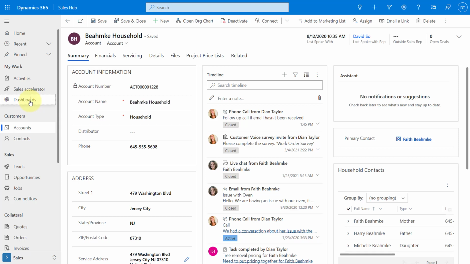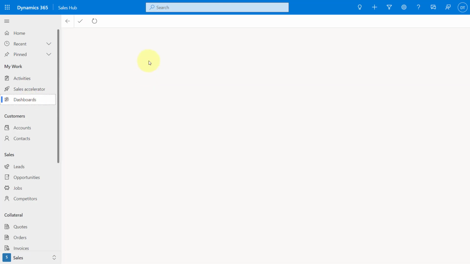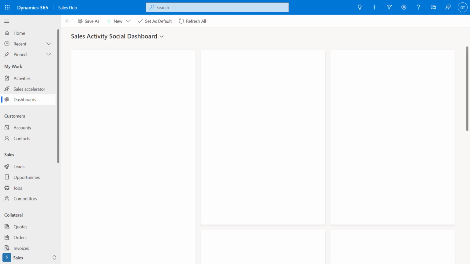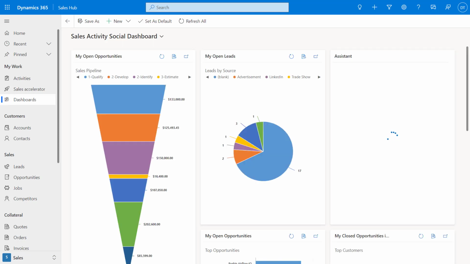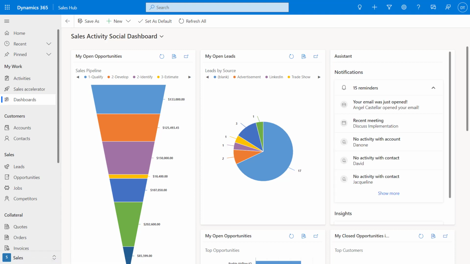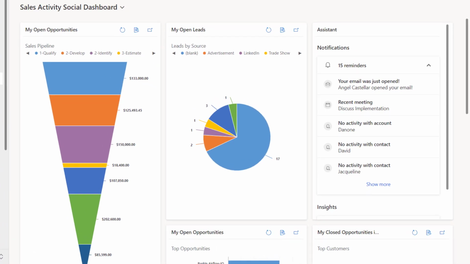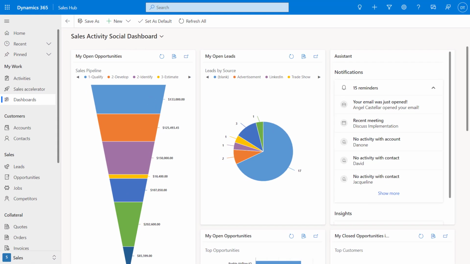But let me actually open a dashboard here so you can see what I was referring to, that we've seen a similar layout before in the dashboards. So let me give this a second while this loads. And here we go, right? Here we already have that very similar layout. We have those shadows, there's no lines around those sections. So I wanted to share that with you.